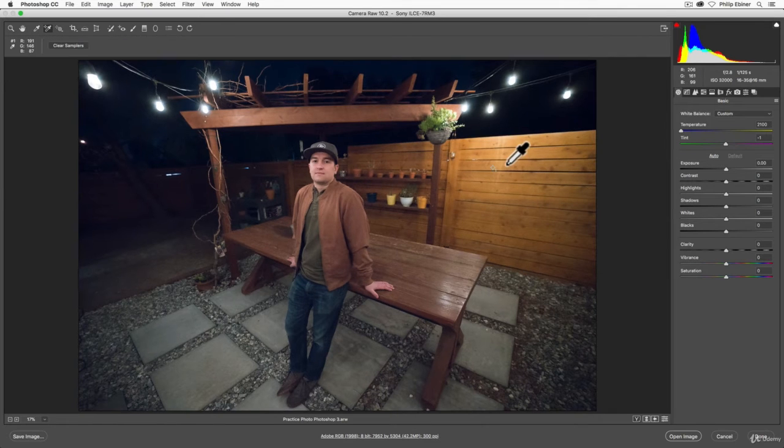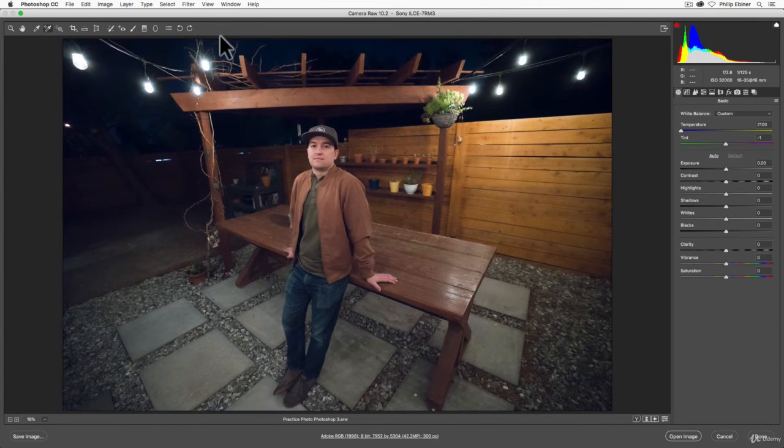By clicking this and clicking anywhere on my image, I get an RGB sample color. And this is just good to know if you are looking for a specific color and you want to use it for some sort of graphic later on, you have these RGB levels. This gets a little advanced with graphic design, so if you're not understanding what this is, that's okay. But basically, you can use these RGB values right here to select a color, to add a text that is a specific color, or a box, sort of like a shape that's a specific color. And that's what you would use that tool for.